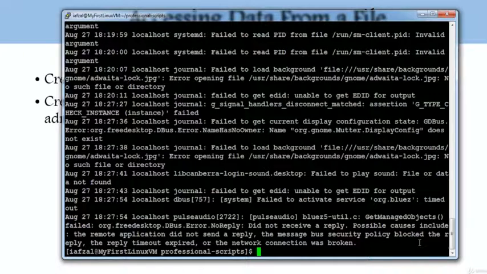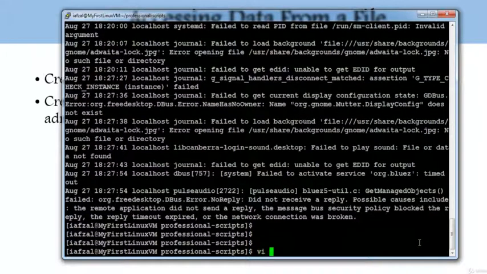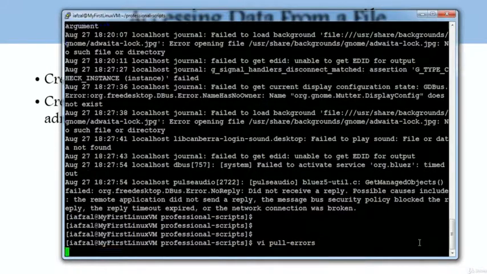Now you could also leave it as is right now if you want to, but most of the time what people do is they output this to another file. This way they could easily manipulate the text inside of that file instead of just going into the var log messages. So how that is done, let's go back to our first script, which is pull error.